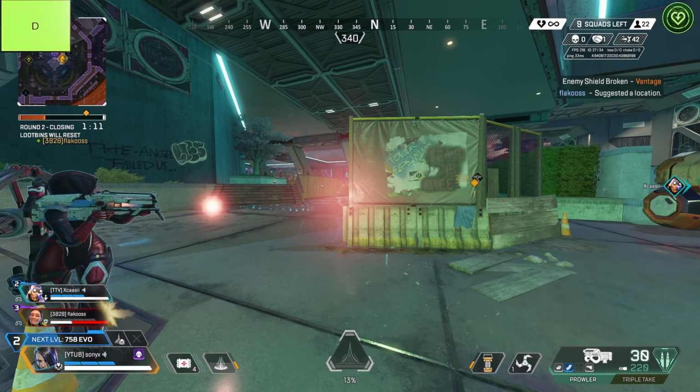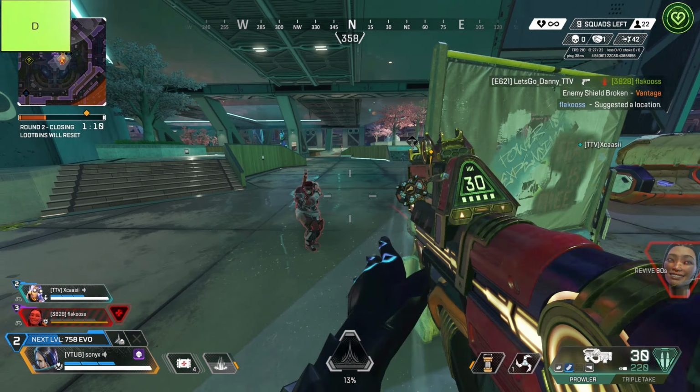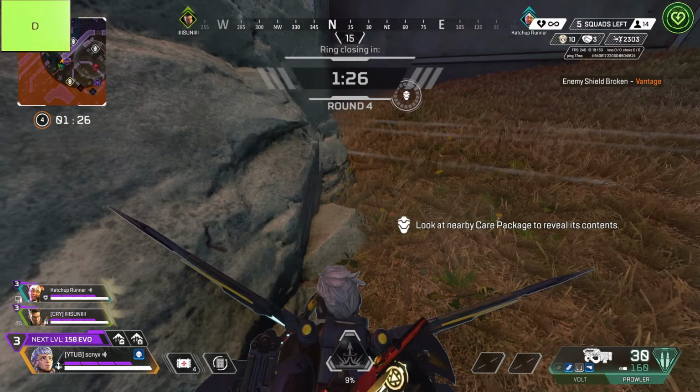Now the first weapon on this list is the Prowler. This weapon is really difficult to use. As you can see here, it takes forever for me to shoot this guy, and that's just in almost all matches where I pick up the Prowler.